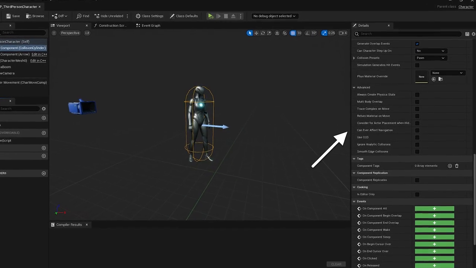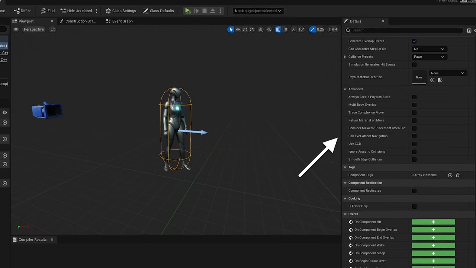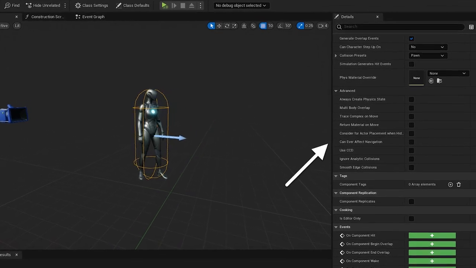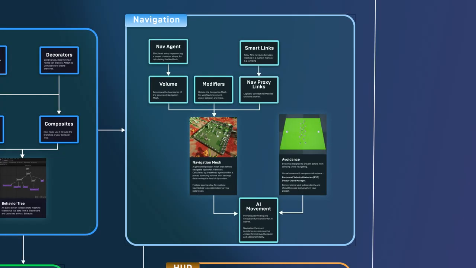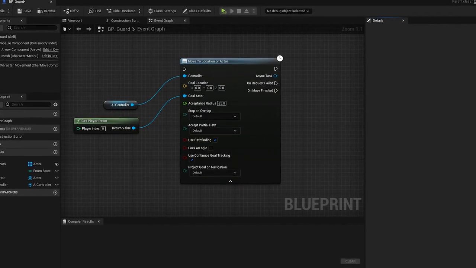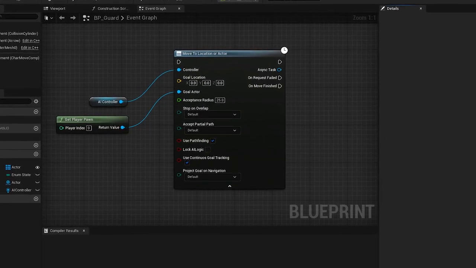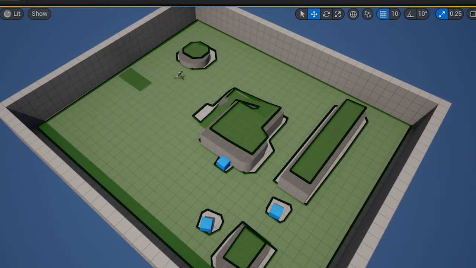Anything with collision can be set to modify the nav mesh, meaning it can be factored in by the nav agent or ignored. Be aware that using dynamic nav mesh modification to factor in mobile characters is a performance risk and not a recommended workflow. We'll get to alternate methods soon. When you ask an AI character to move to a location and have use pathfinding set to true, they plot a path using their assigned navigation mesh, appearing to intelligently navigate your game space.